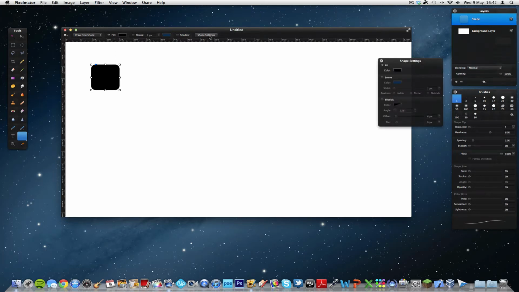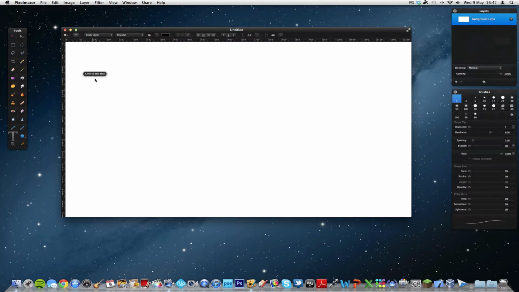So like I say, you've just got your more advanced shape settings here. I'm going to show you the text tool next, and the way this works is you can either do it on a layer or you can just click and it creates it as a text layer, and it just makes it like a text box basically, and all you have control of is the width. The height's automatically defined by the size of the text that you choose. Of course it does show you what width you're dragging it out, if you need it to be a very specific width, and then you can of course select that.